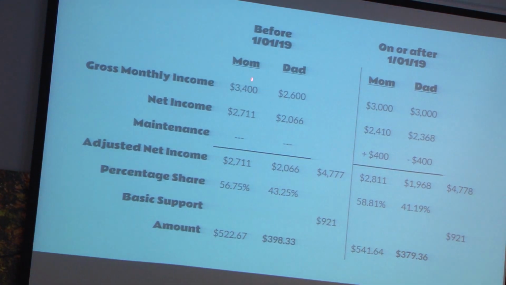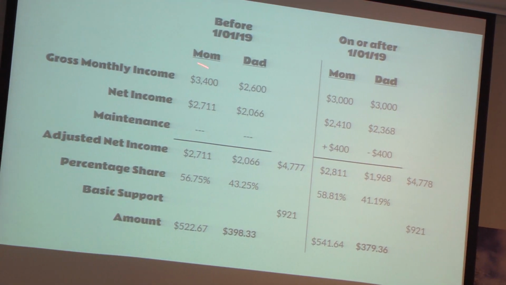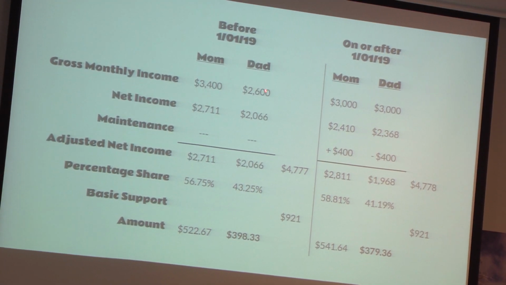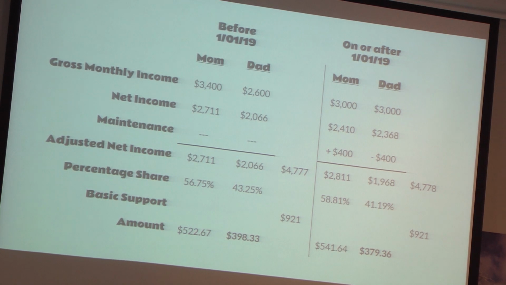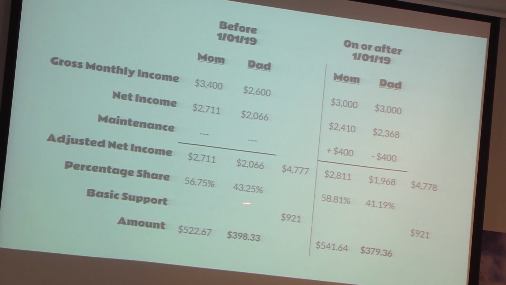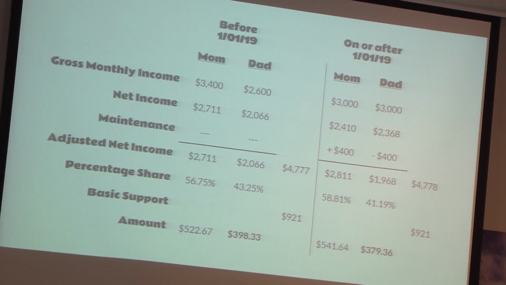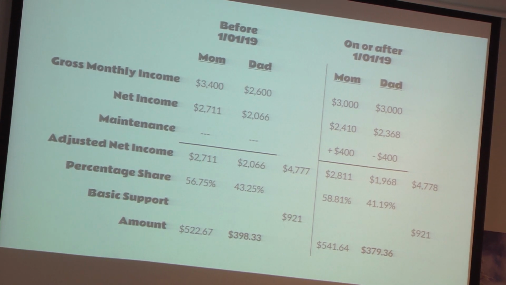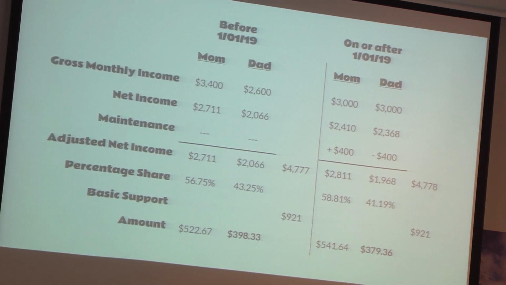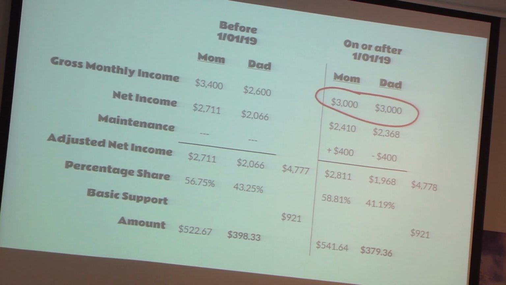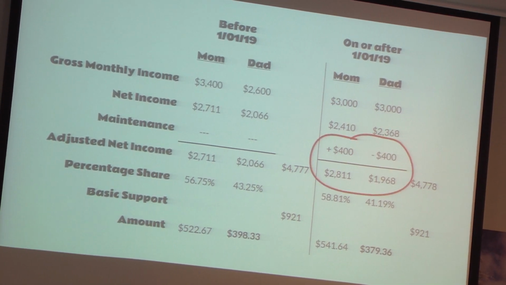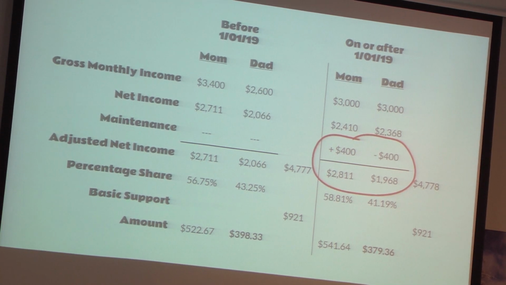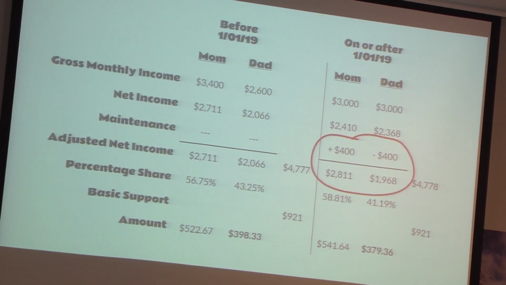And you'll see that I added the $400 to mom's gross and I subtracted it from dad. We run the calculation the same way we have the last 2 times, and we get down to dad paying $398.33 in child support after we make that switch to the maintenance. In the second scenario, we're not adding it to gross. We're figuring out their tax obligations, and then we're incorporating it into the statute, into the calculation.